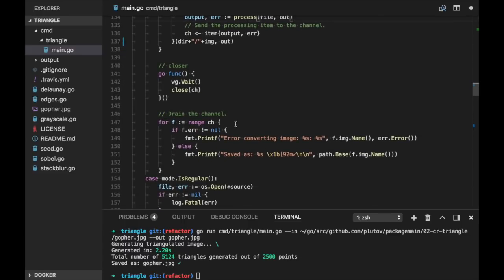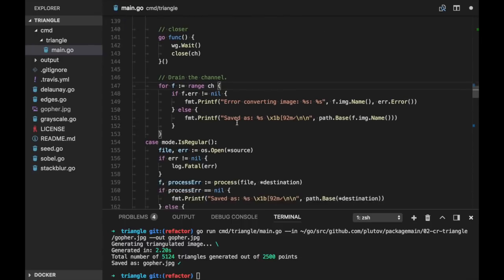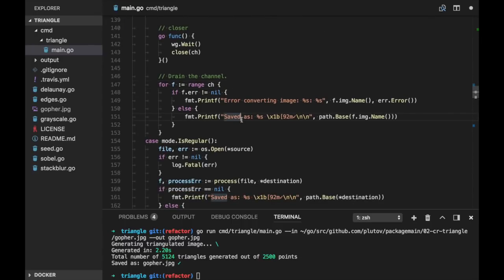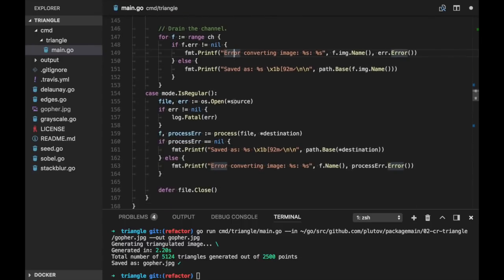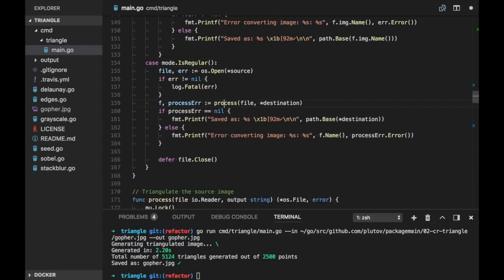And then we have a channel with results and we print saved as or error. In the other case, if the input parameter is a file, we just open it and call the process function without a loop.